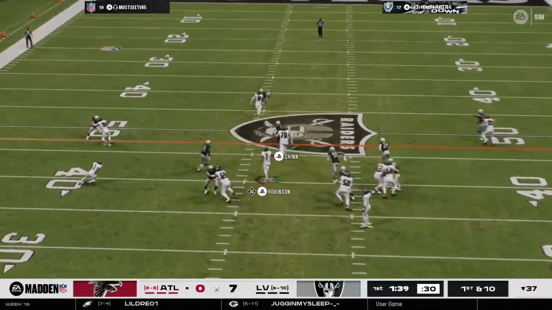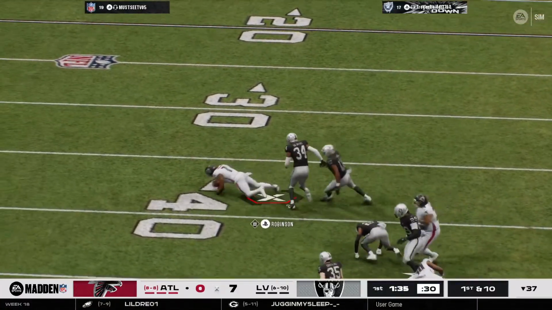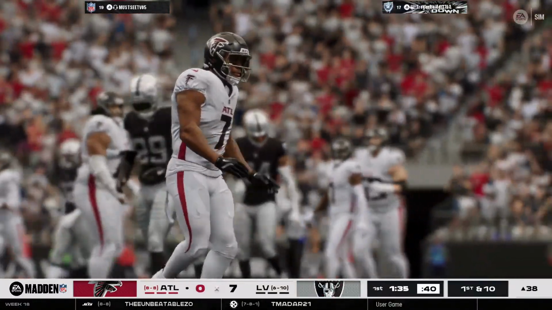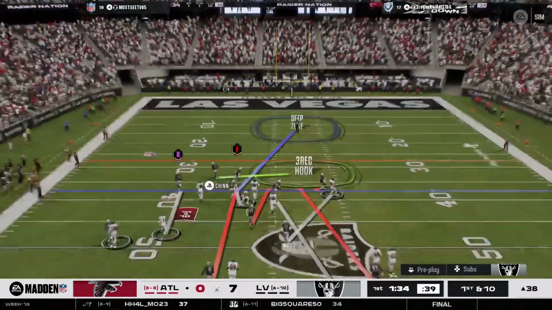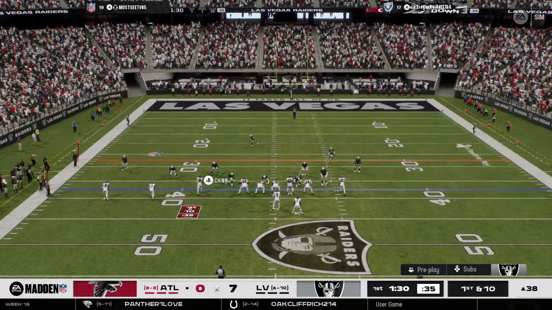They're going to run it here. It's for John Robinson. And this great effort winds up getting him well into enemy territory before he's brought down. That goes as a gain of 25 yards and picks up the first. I can assure you of one thing. That carry just brought some extra work in the opening quarter. You couldn't script that run any better.